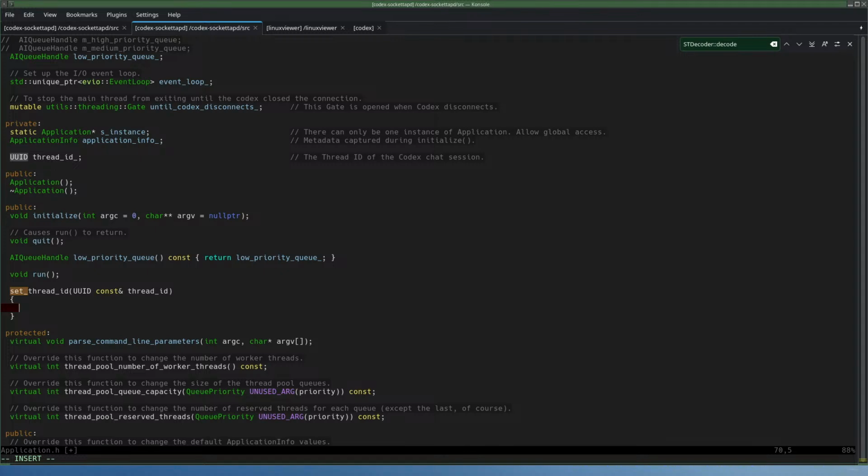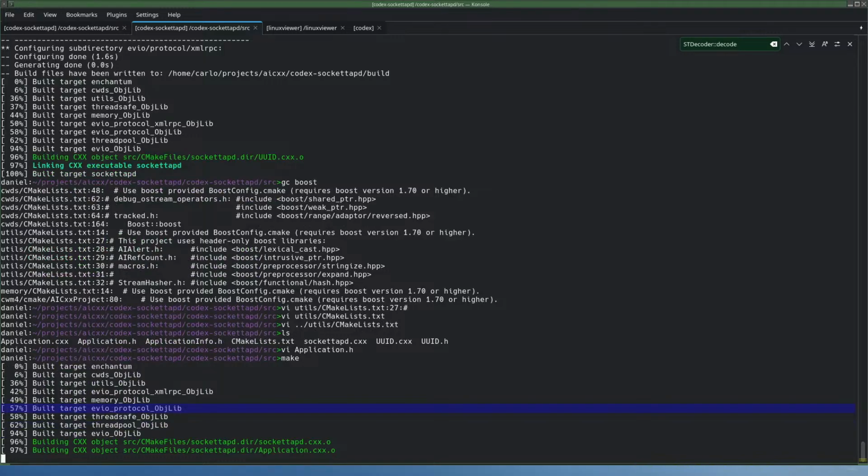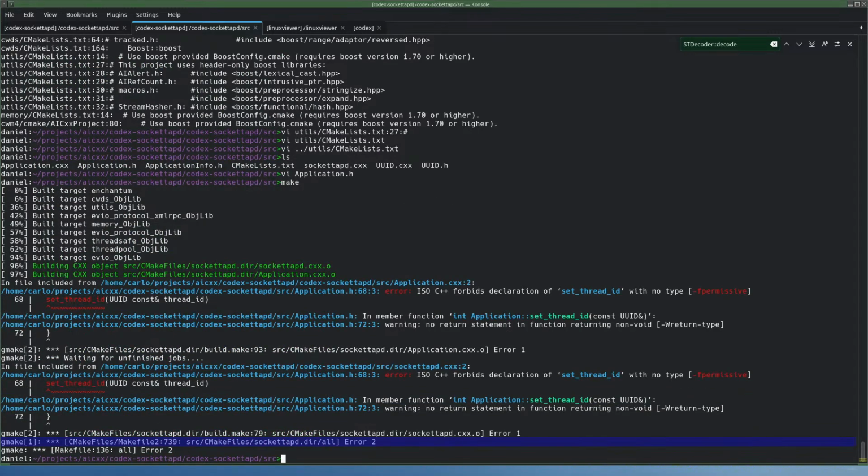Maybe it needs to be mutable as well. Let's try without first. Thread ID. Out entering PC notice entering application set thread ID with thread ID. And then that should be called from the decoder.